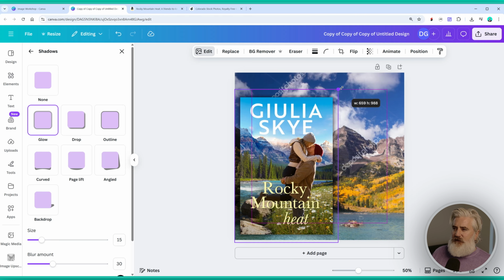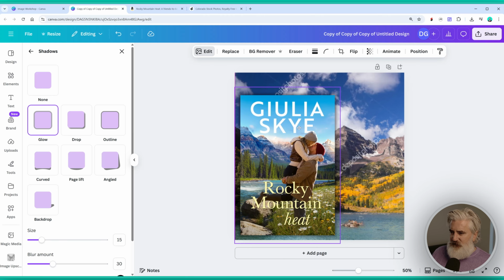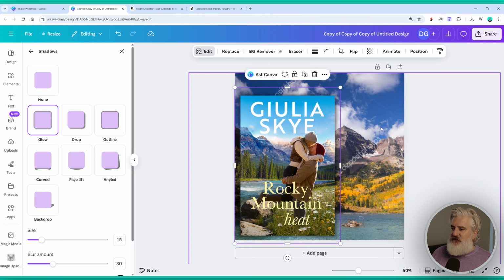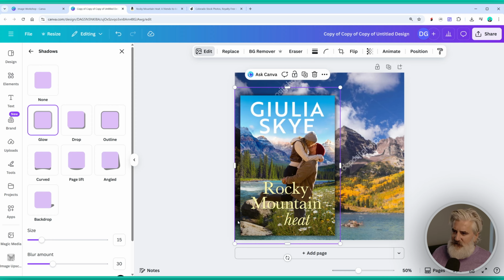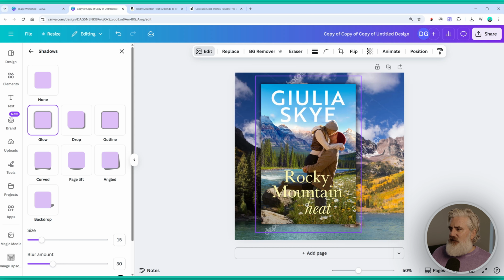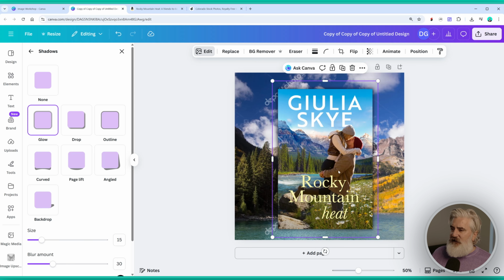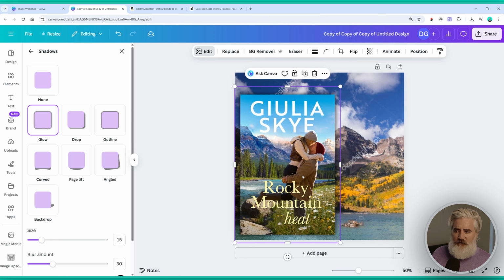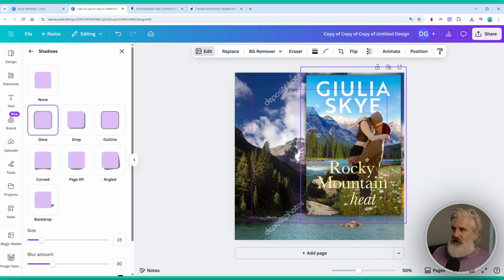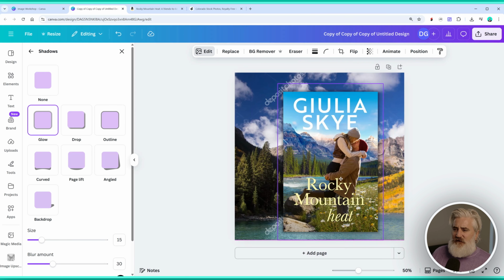Positioning the book cover itself is generally just about trial and error and what feels and looks right. But generally, I like to keep the margins here and here more or less the same. I don't like to have the book cover floating in the middle. I think that never looks right. I think you're better off putting it in one corner or the other and not in the air.